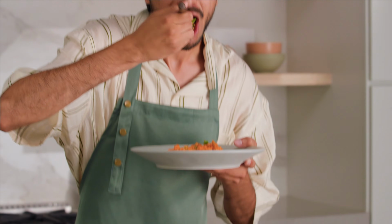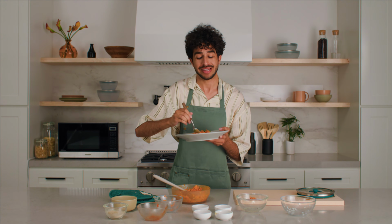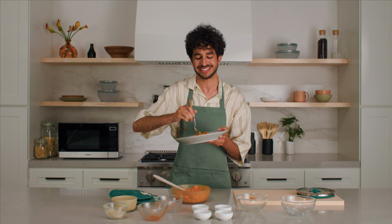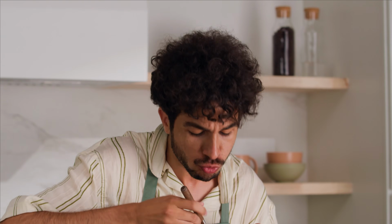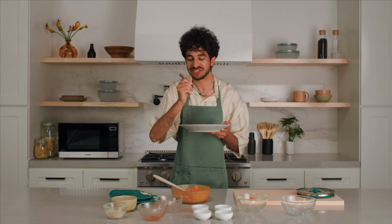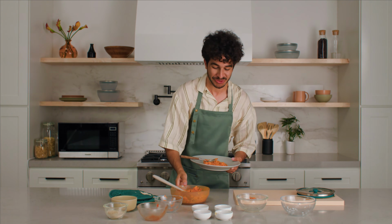Let's try a bite. Wow. It's your first time with kimchi, right? Yeah, it is really, really good. This scallion is really the cherry on top. It has a good kick. I love a good kick. I'm just actually eating it. Sorry, hold on. This is really, really good.